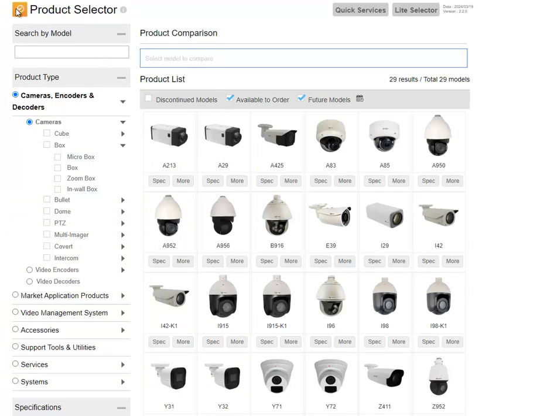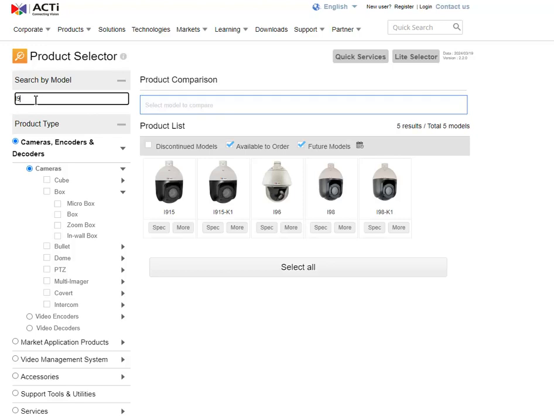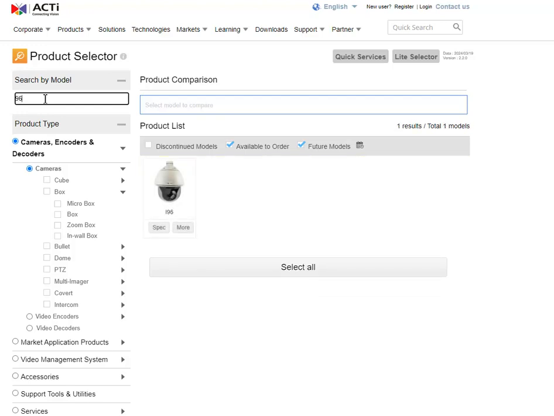Another feature with this Product Selector is that you can use this kind of fuzzy search. Let's say that you know that there is a model like i9 something with the speed domes that start with the i9, and you can see we have 5 models that begin with the i9 something, right? So that's another great way to find models. You can even type the middle part or end part of the model name. It doesn't have to be the beginning. If you just remember 96, but you don't remember the first letter, that's fine. You just type 96 here and it will tell you that it's I96 that you're looking for.